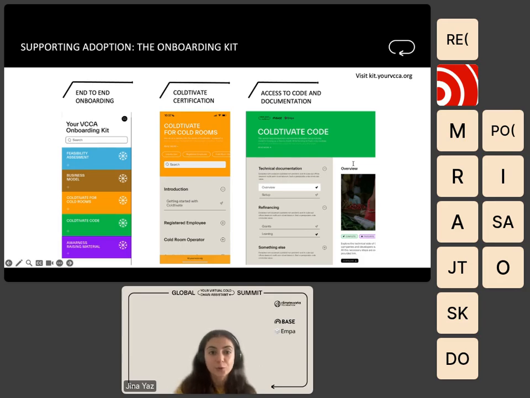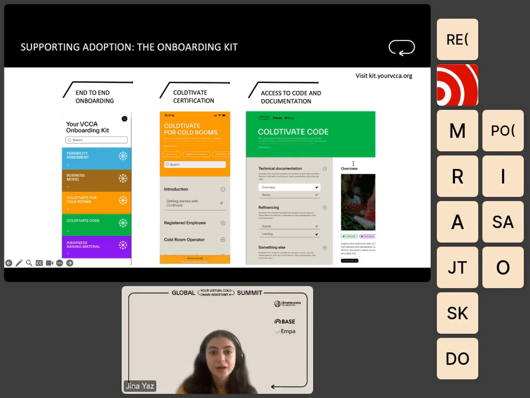Cultivate for cold rooms, this orange section in the middle of the screen, is going to walk you through how to sign up, set up, and make the most of the app's features, from impact tracking to the real-time crop insights that we talked about. This is demonstrated through the perspective of each of our different user types. If you want to go a step further, at the very end of the Cultivate for Cold Room section, we also have a test where you can become certified as a Cultivate trainer.